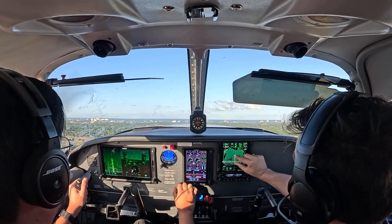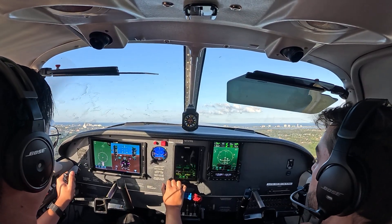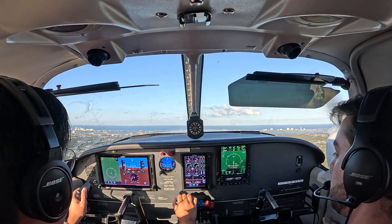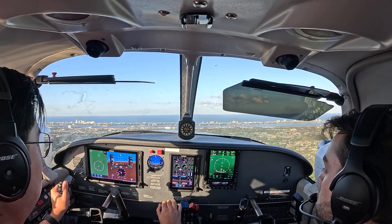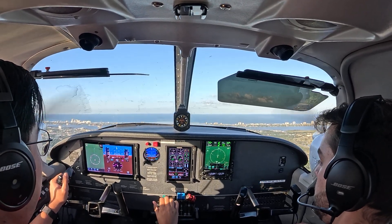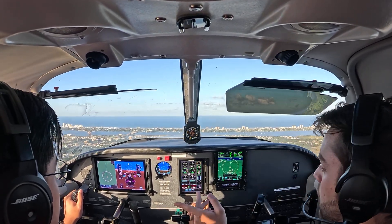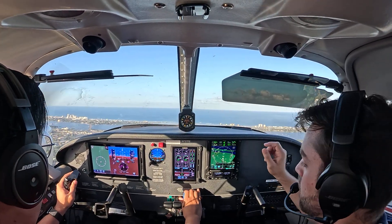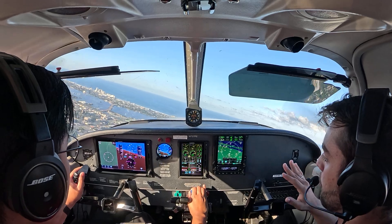Gears up. Very good. Keep in line with the runway. At 500 feet, 25 on the manifold pressure — bring the throttle back. 25, while you're pitching down to 120. Reduce power to 25. Pitch down a little bit. Reduce more power. And 2,500 RPM. Turn left heading 050. Conduct departure. Heading 050. Bring it back, 25. And 050.